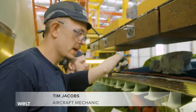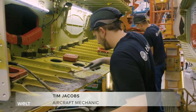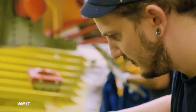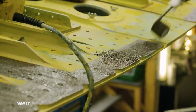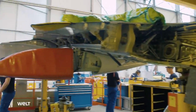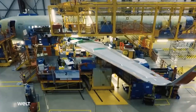The biggest problem is actually the temperature. The kit is solid after 4 hours if the temperature stays at roughly 20 degrees. If it goes up 2 or 3 degrees, then you can reduce that time by a third. That's why we need to hurry a bit, which of course puts us under time pressure. The 50-person crew has 2 days to complete their work before the aircraft moves on to the next station.